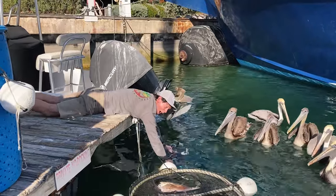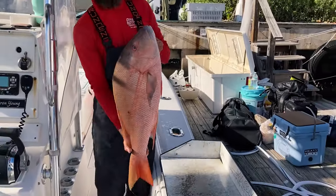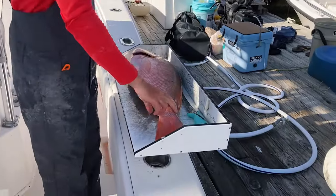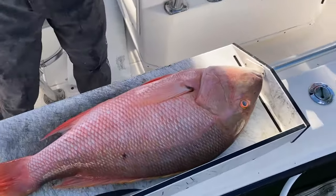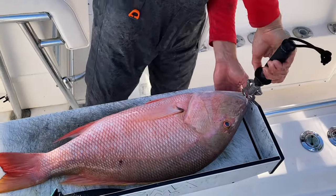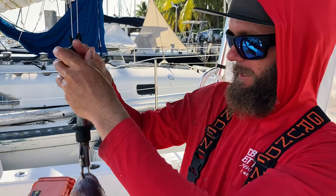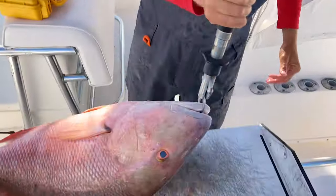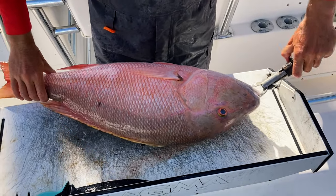You ready? Oh! That might have been the one. That might have been it. It's almost 30 inches. Just get a weight on it. Ooh. 14 and a quarter. Oh, it was 15 yesterday. Before blood and ice, yeah, he was.